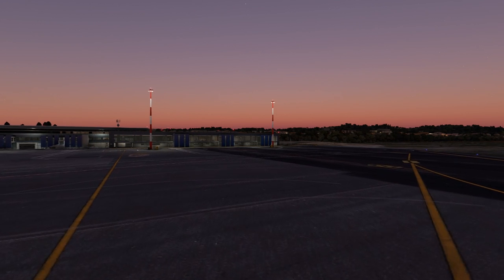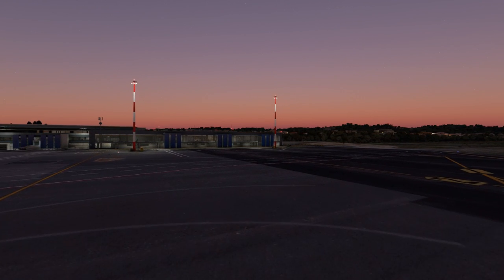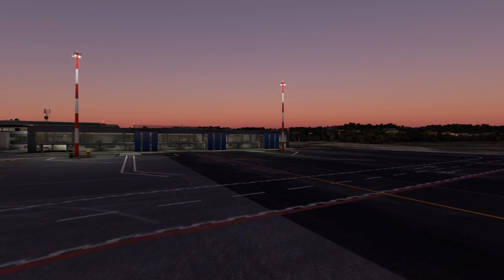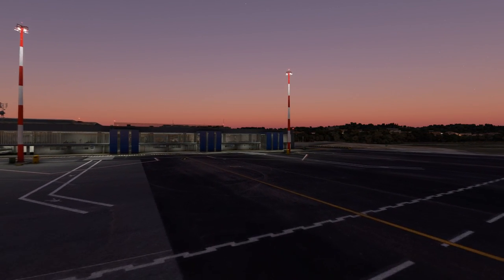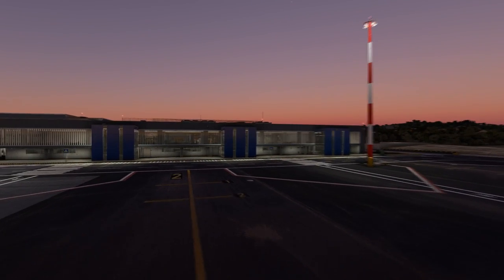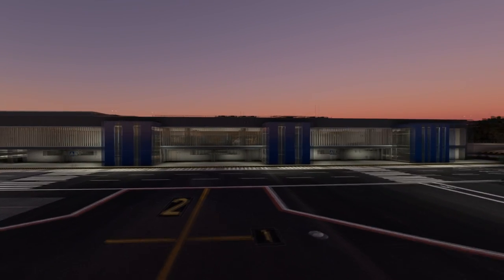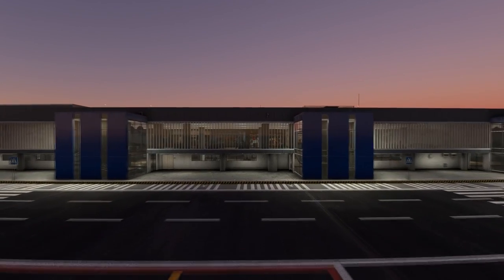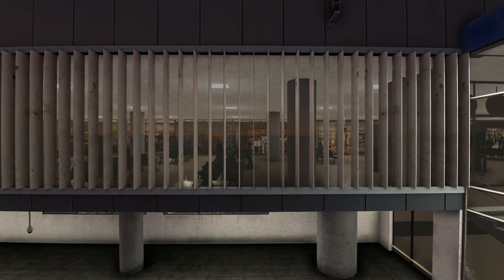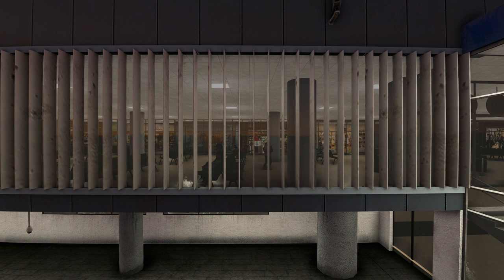So as we track towards the terminal here, as you can see, the lighting is perfectly adequate, provided by those poles, not an Asobo globe in sight. And here we're getting close to the building, plenty of light for you to taxi in and park up. And this is where it all happens. Look at this. So there we go, we're looking through the windows, the lighting inside the terminal, right down to the roof lighting. All of this is beautifully modelled.